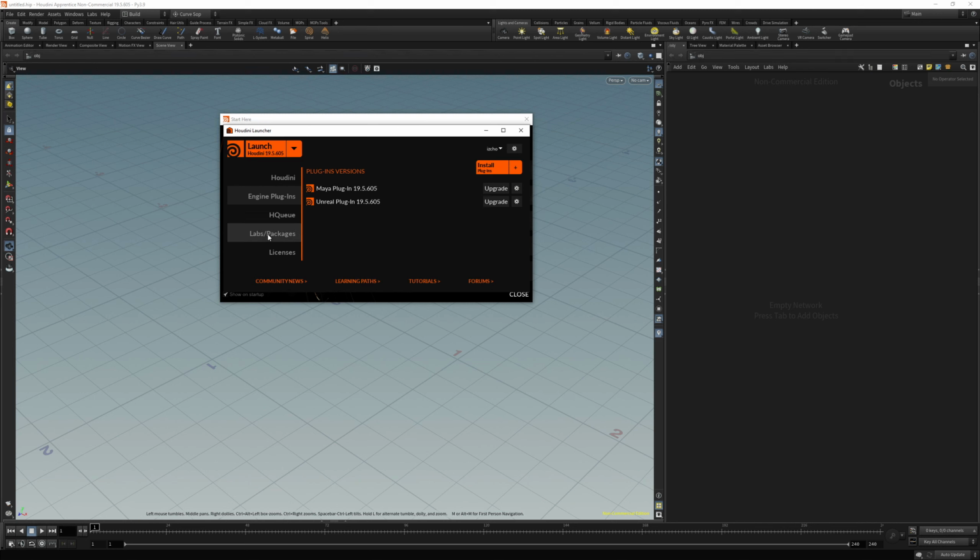I also want to encourage you to download and install the Labs package for the version you're running. Labs is just a set of tools or node setups combined into tools that can make your life easier. There's a lot of usable things in there that are the latest developments and maybe not enterprise level solutions, but it's really useful for small studios, the end user and anyone in Houdini, really, if you don't have any specific requirements. So do install the Side Effects Labs. I'm sure some of the nodes we'll use in this one will be from Labs.